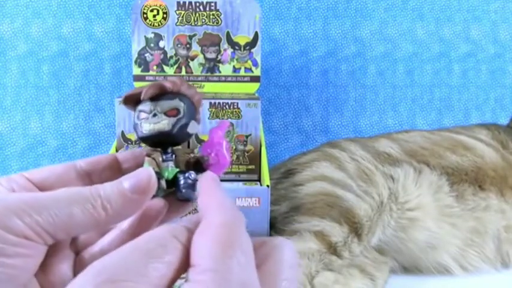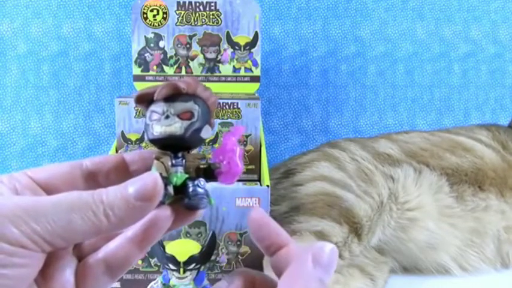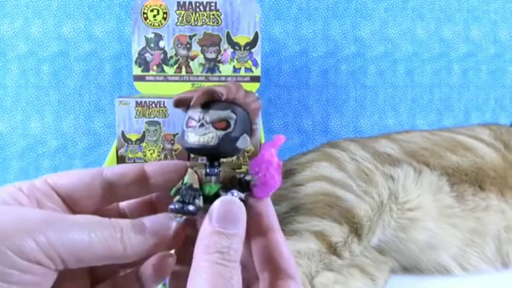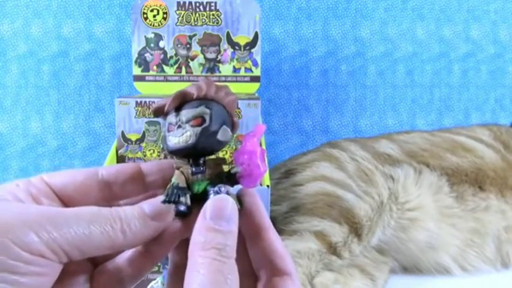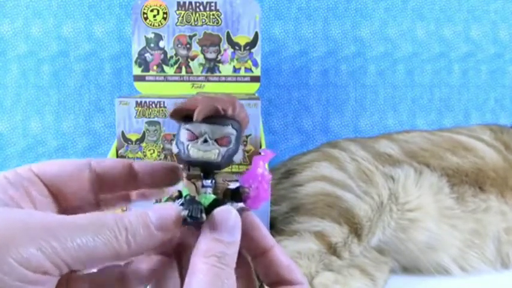Now, why would this be pink? Is this related to his character, or is it because of the zombie thing? Yeah, no. So that's related to his character. He can charge objects with kinetic energy. So when he throws them at people, they explode. Playing cards are his object of choice. That's cool. Because he's a gambler.